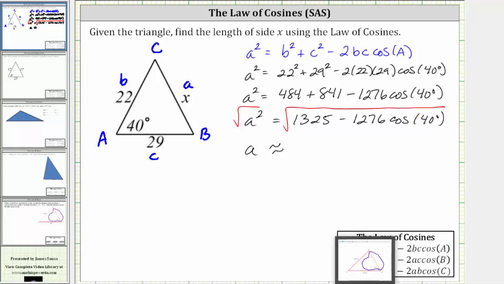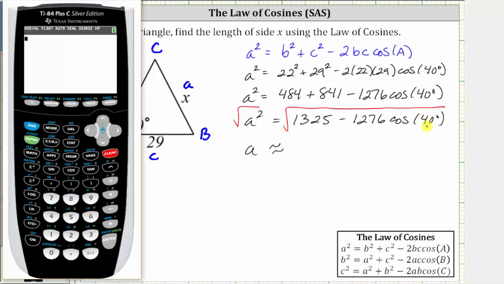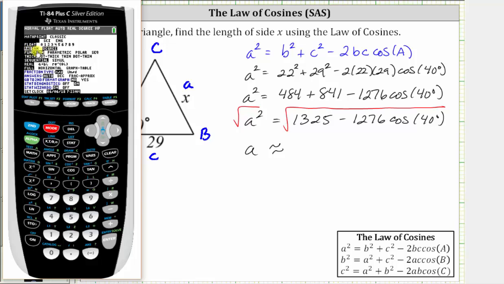So going to the calculator, the first step is to make sure the calculator is in degree mode. Notice how right here it does say degree, but just to check we can press mode, and notice in the fourth row degree is highlighted. If degree was not highlighted, we would arrow down to degree and press enter.